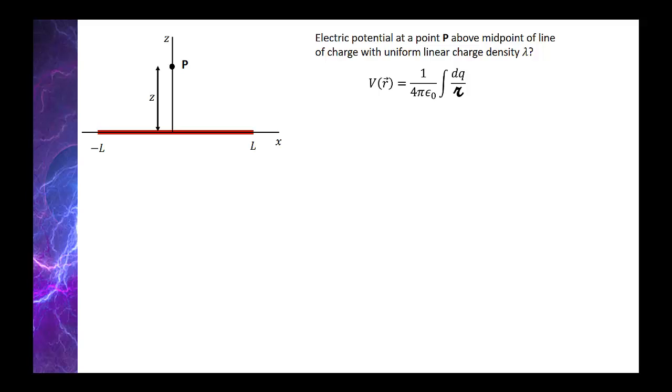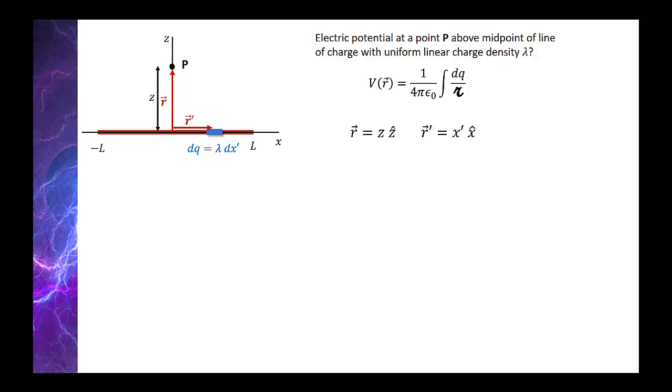So we previously calculated the electric field at this point due to this line charge, but now let's calculate the electric potential and see how it's different. Well, actually, a lot of the things are going to be the same. We're first going to identify a small amount of charge, dq, and we'll write that as lambda dx prime, being a little bit of length in the x direction.